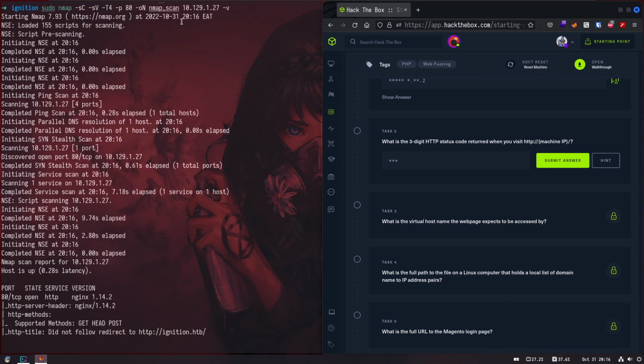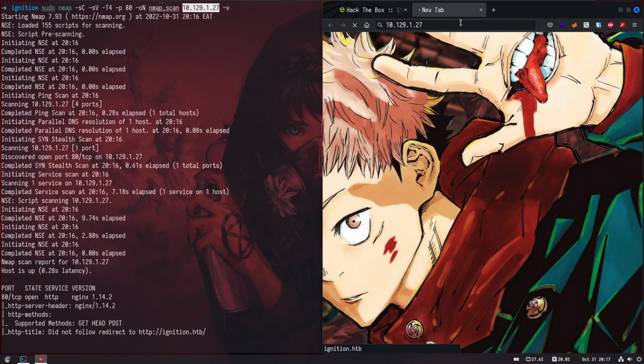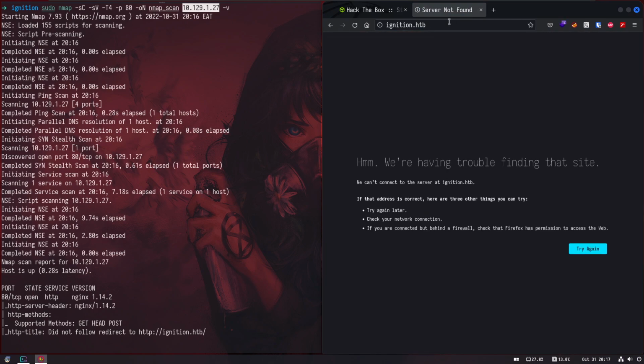So let's copy the IP and go over to that. It's trying to reach ignition.htb, but because it's not able to resolve that on its own, we need to manually resolve it so that the IP points to this domain.